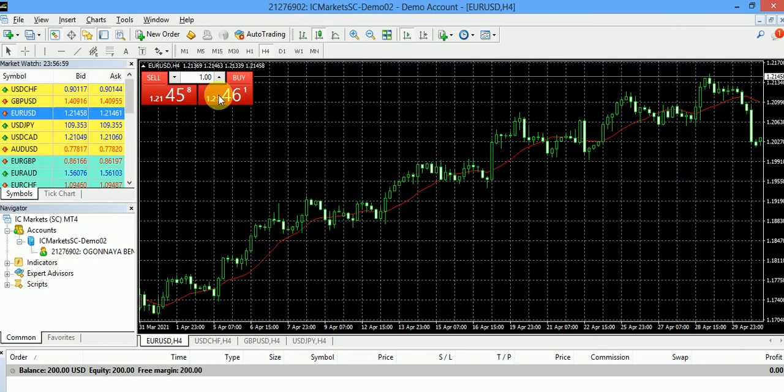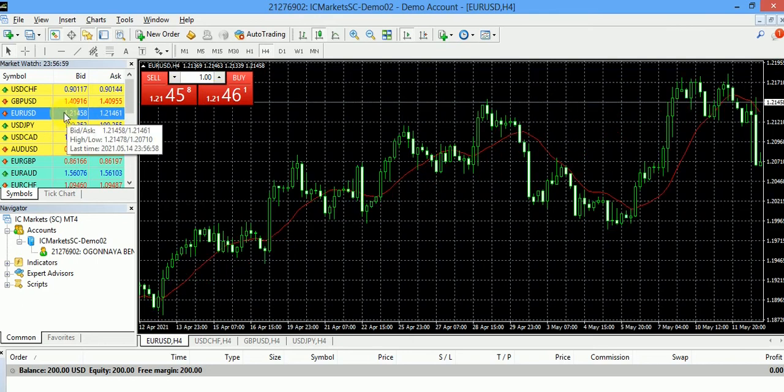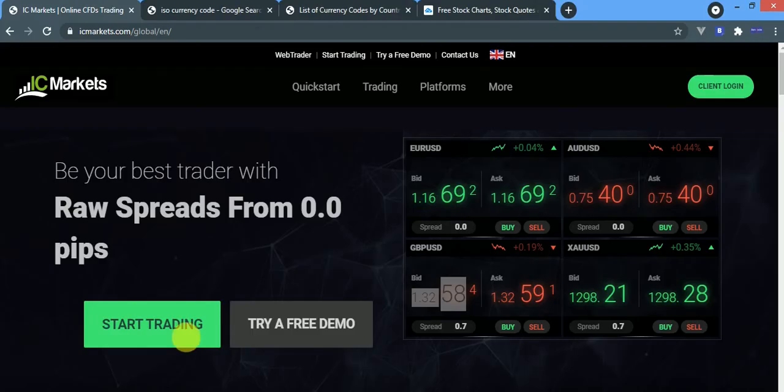That's how it works. But there are some currencies that have what we call zero spread, like that Euro USD, but here I'm seeing something different. According to this broker, they say that Euro USD is zero spread. Which means if you buy and decide to sell without trading, you are not losing any money. So this is all about the ask and the bid price.